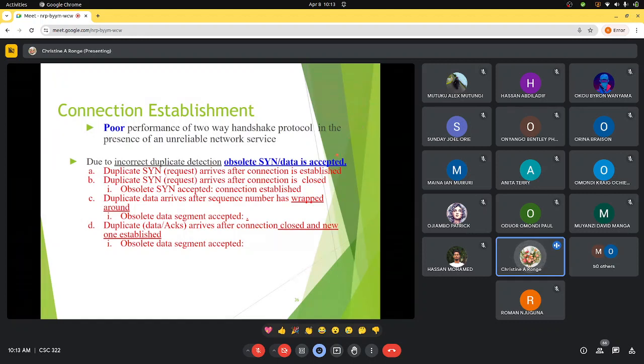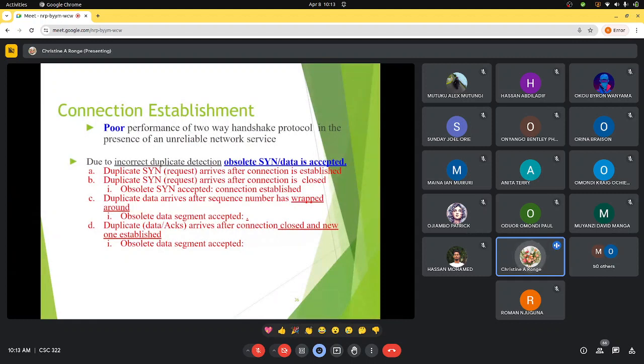And this has to do with the window size. Let's assume you have 3 bits for the sequence number. So you can have sequence number 000, 001, 010, and so on. Basically, you can have from 0 to 7.